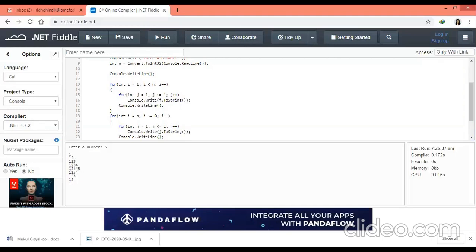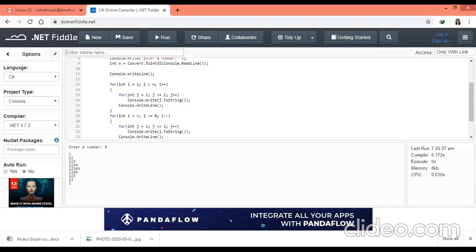Now we must reduce our parameters. Next, for int i equals n, i greater than or equal to 0, i minus minus. Here i minus minus means we reduce our entered digit. For j equals 1, j less than or equal to i, j plus plus. Here the value of i is considered at the i minus minus value.